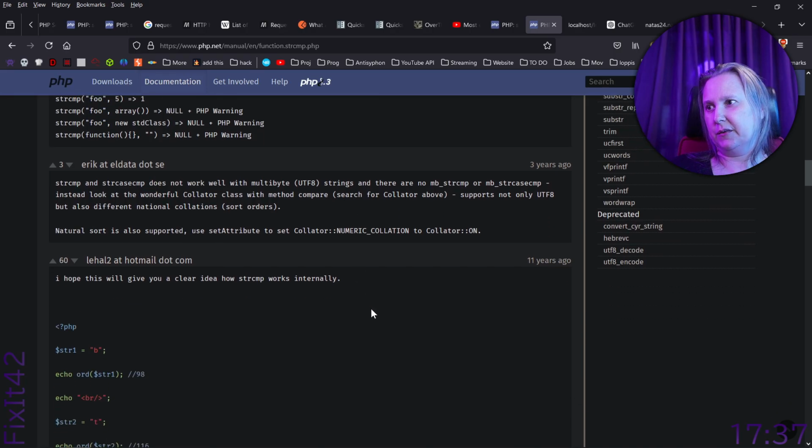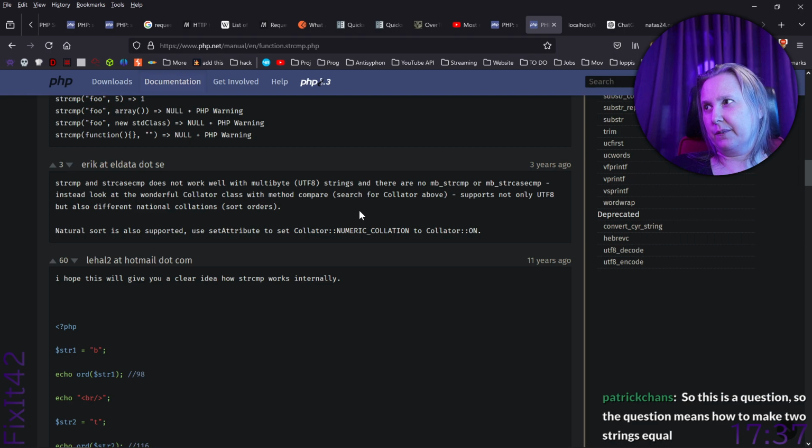So let's see what other people have written. It does not work well with multi-byte UTF-8 strings, so there are no MBs. Instead look for... So this is a question, and the question means how to make two strings equal. Yeah.